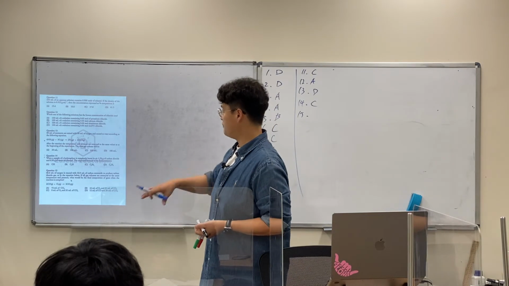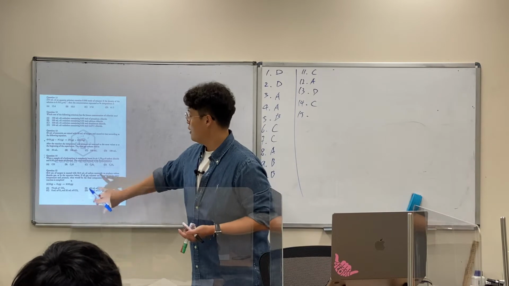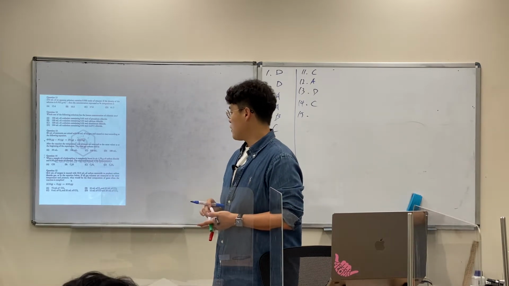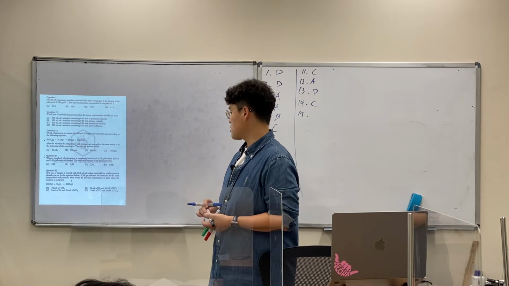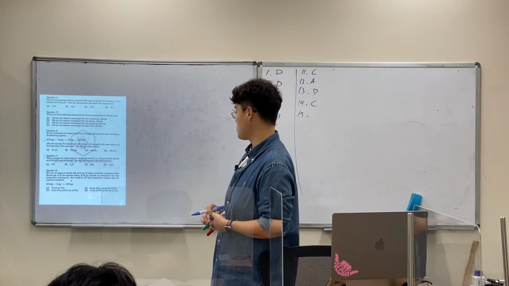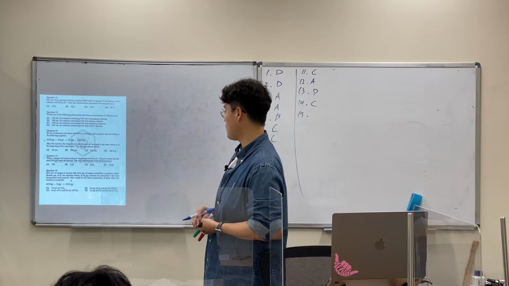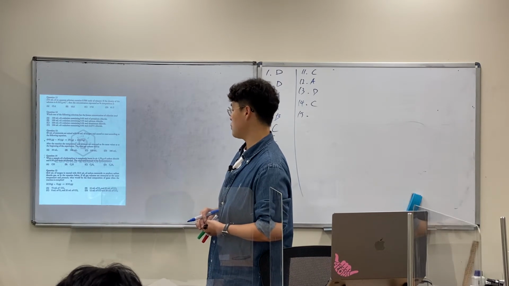Okay, 15. Just 6 more questions to go for multiple choice, and then we're gonna have a break. 40 mL of oxygen is reacted with 32 mL of carbon monoxide to produce carbon dioxide gas, as in the equation below. If all gas volumes are measured at the same temperature and pressure, what would be the final composition of the gases when the reaction is complete?